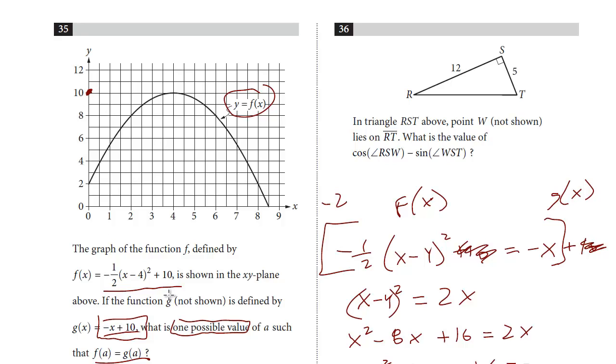And we can just sort of sketch it out and see where it intersects. Now, you want to be careful because you always have to look at the units. You see how the unit here, one of these boxes is 1. So this would be 9. And then we've got another one of these boxes is 10. But look down here. You see how it's not consistent? One of these is 0.5. And so that's what you really have to pay attention to. So let's just think about it. We're going to go down 1. And we want to get to 1. And so here's 1.